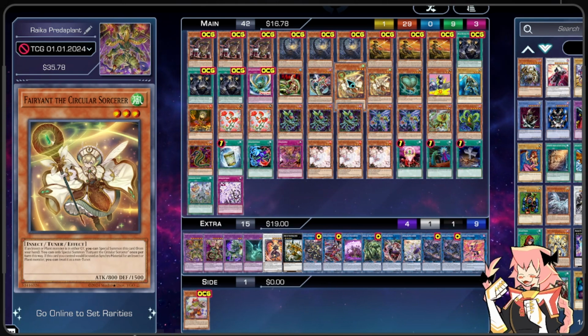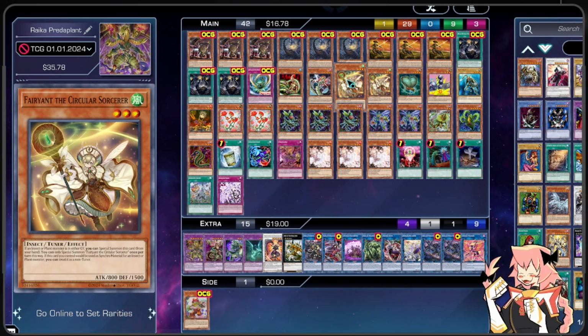For our insects, we are on Variant the Circular Sorcerer at 2. I believe this card also released in Photon Hypernova. If an insect or plant monster is in either graveyard, you can special summon this card from your hand. You can only special summon Variant once per turn this way.